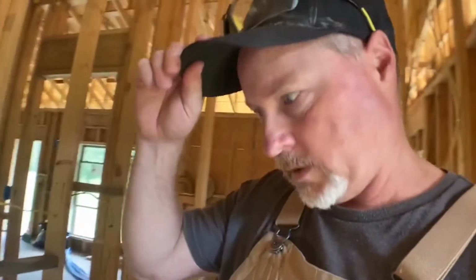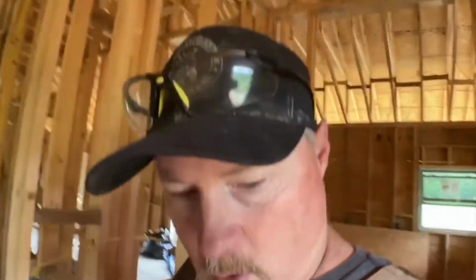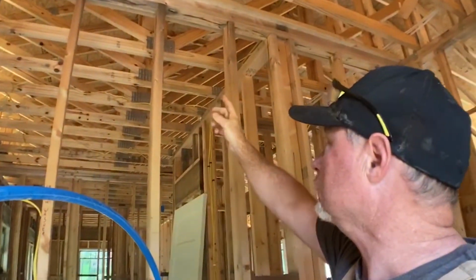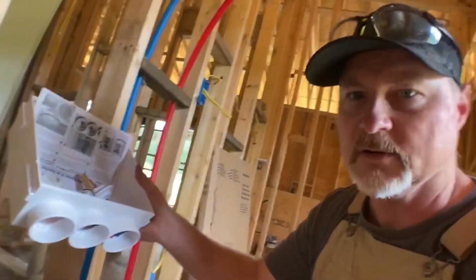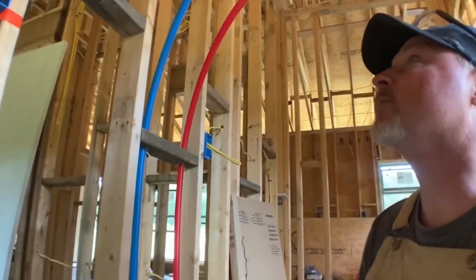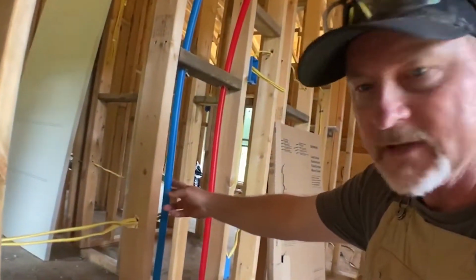All right, so what I've done is I've just started by running hot and cold water down to the bottom. This is the cold water coming up to the tankless water heater. Coming back down will be the hot water. Now I've got to create a couple of T's here and run those over to the washing machine, which is going to be right here. I've got to measure it up 36 inches, mount the box, and then tee off of these lines and bring them across.